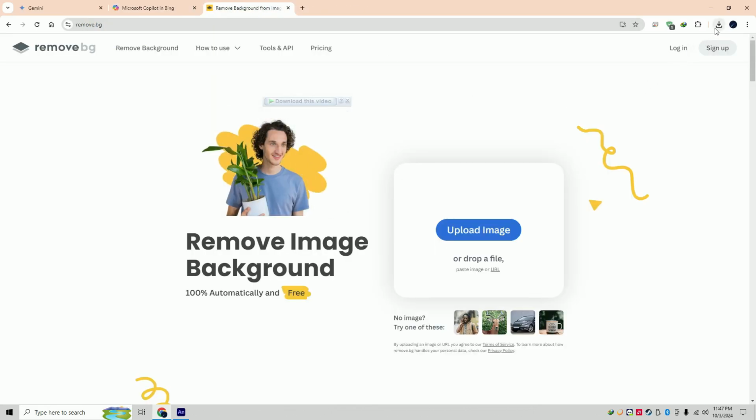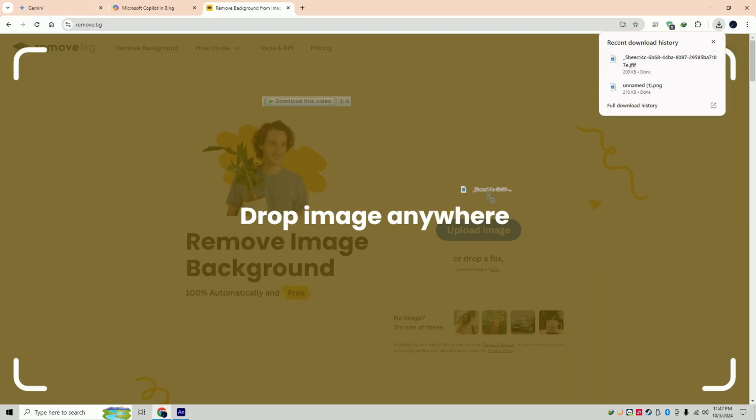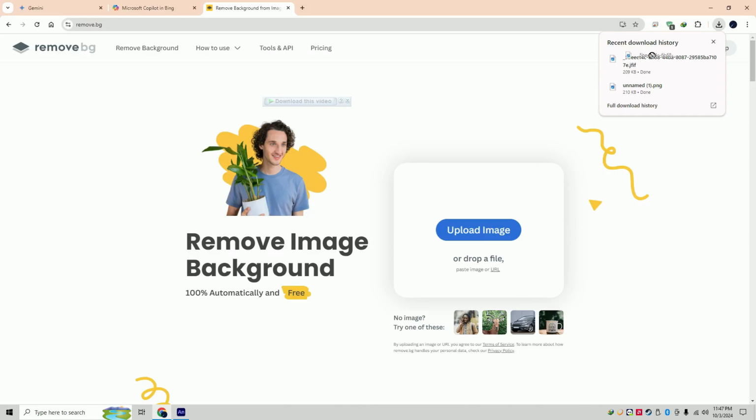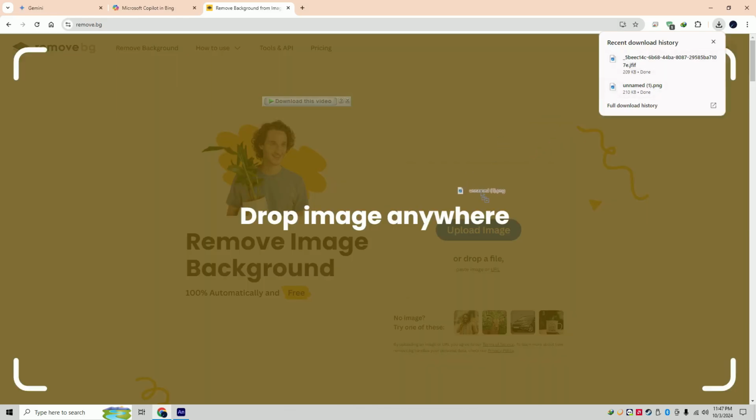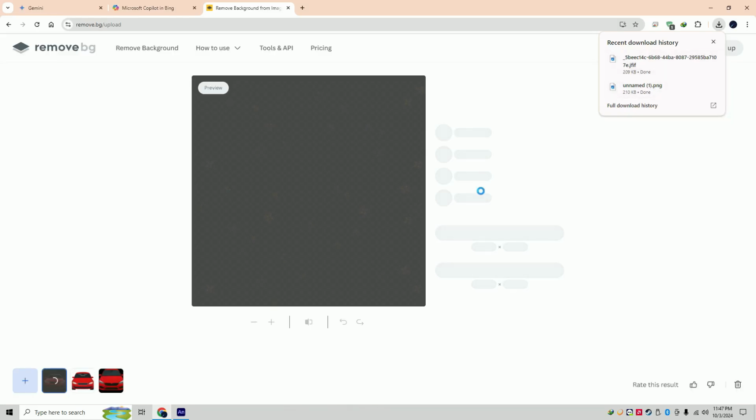AI generated images come with their background. I remove them using remove.bg. I remove the car's background first.